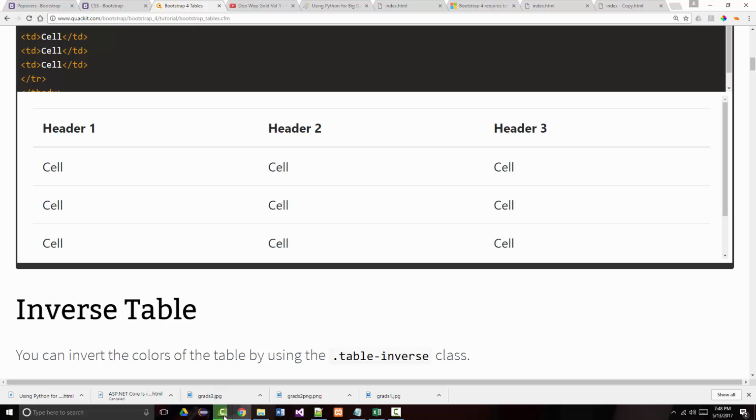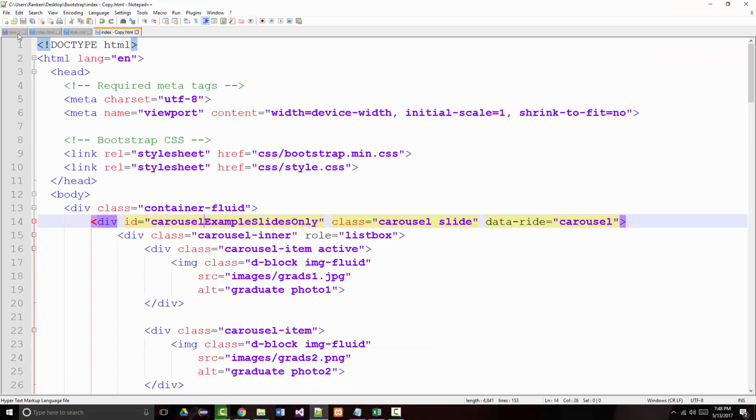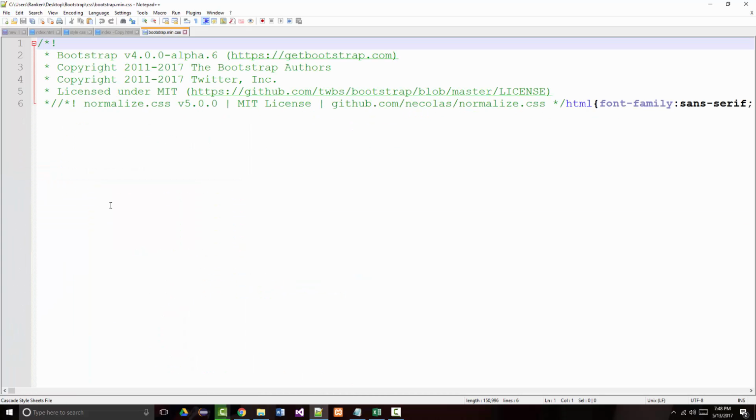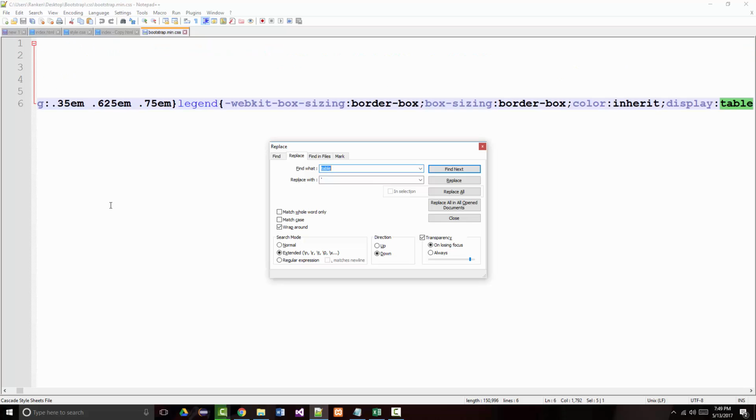Now, if you say, well, that's fine, Jeff, but I really don't understand what you're getting in a table. Remember, you can always go in and open up the Bootstrap min CSS file. I can come in here and search for table.